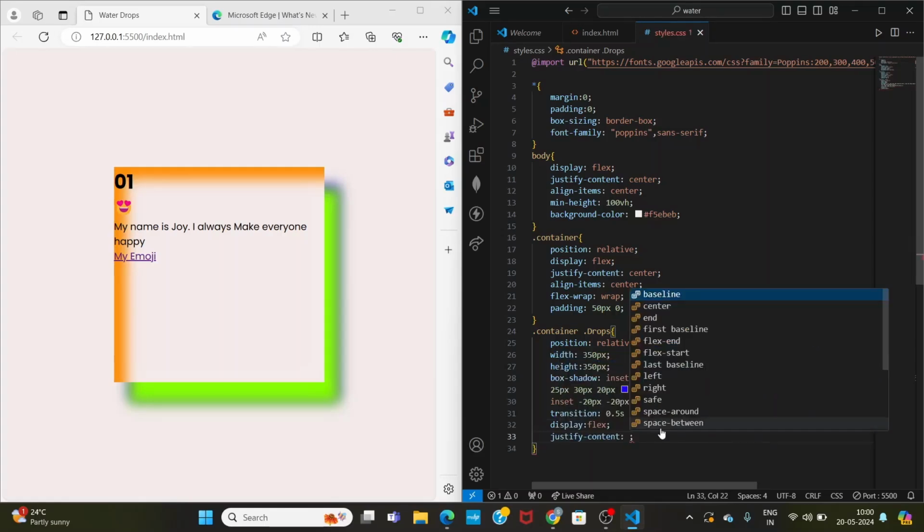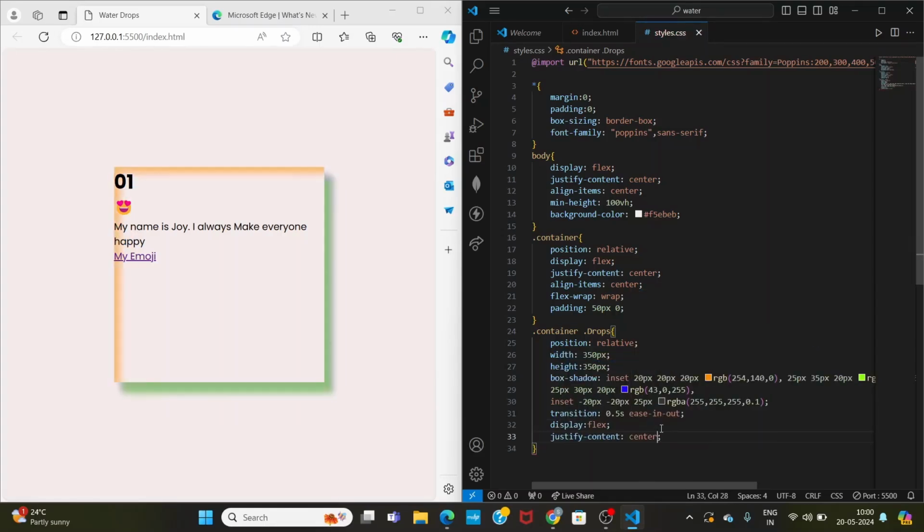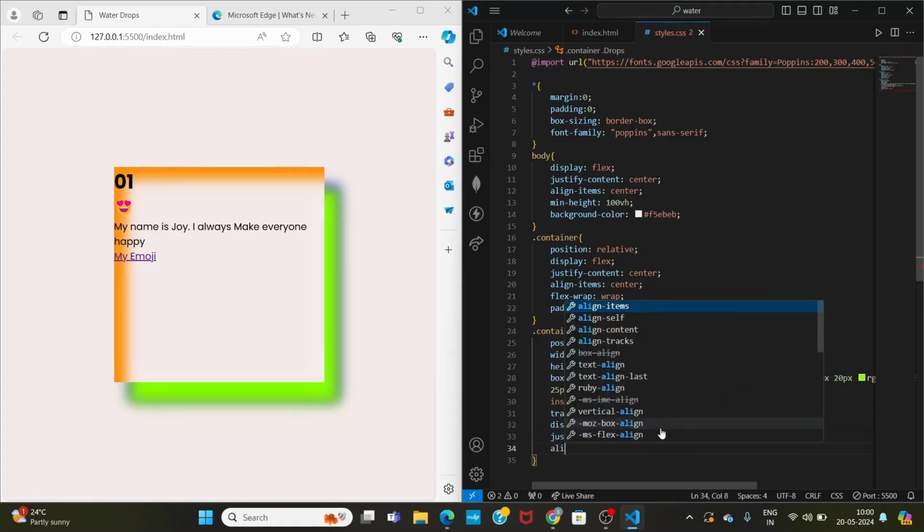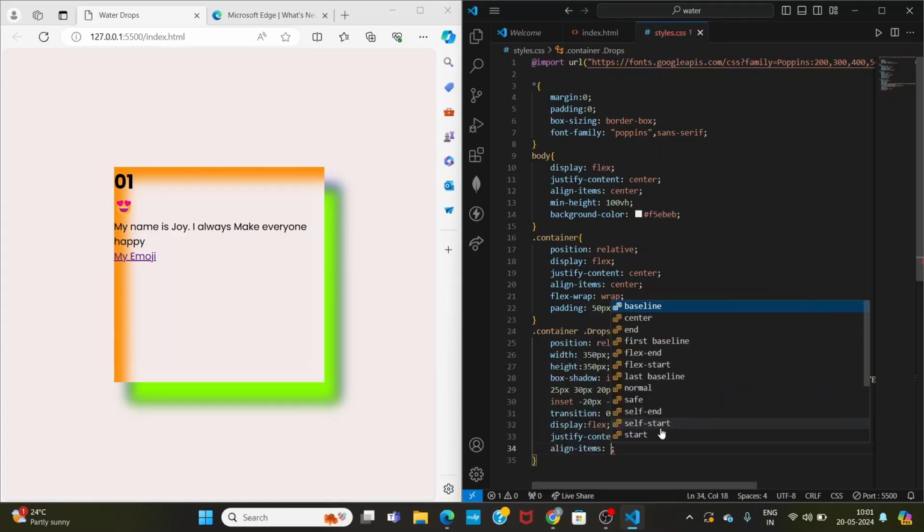Justify content as center. Align items as center.